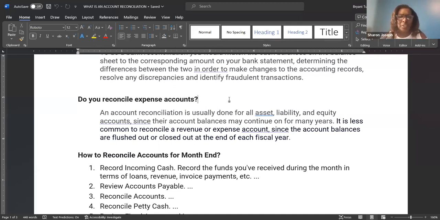So, it's less common to reconcile a revenue and expense account because at the end of the year, these accounts close out to the equity account. And usually, if you go through the balance sheet accounts, basically the expense and the revenue shake out. For instance, if I'm looking at accounts receivable, the sales accounts will shake out, because if your accounts receivable is showing that things are not recorded or you've got too much recorded, then that means that something happened with your sales. So that's why you primarily spend your time looking at the balance sheet accounts.